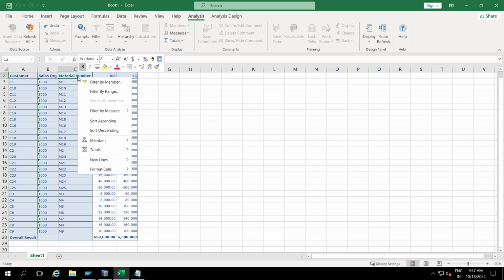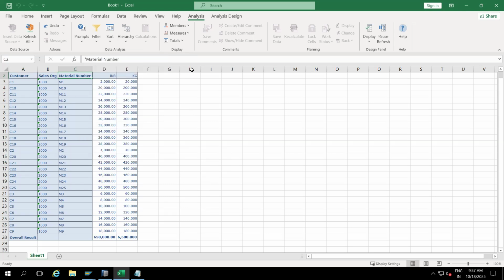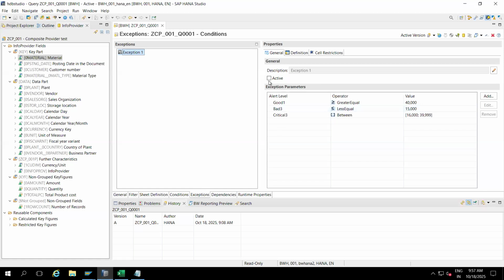I'm not getting that option. Where are the exceptions? I'm not getting the switch on like conditions. Like conditions we cannot do. Now you can go to the various options. I don't see any options here. Go here and activate.